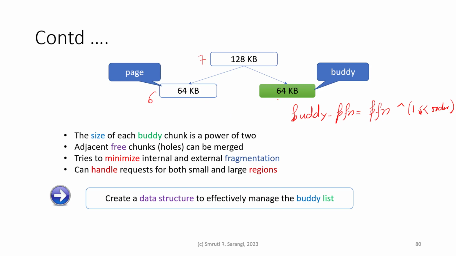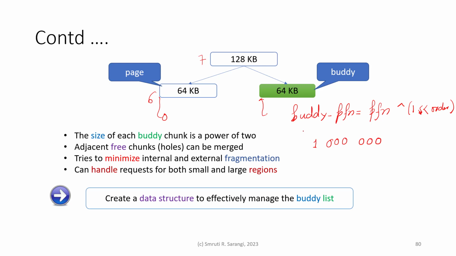Let us consider these two buddy pages, and let us say the starting address of this is 0. Then the starting address of this is 64 KB. Let's factor out 1 KB and focus on 64. 64 in binary is 8 times 8, so it has 6 zeros after the 1. It looks like 1 million, but with 6 zeros. Why? Because 8 has 3 zeros and another 8 has 3 zeros, so 3 plus 3 is 6.